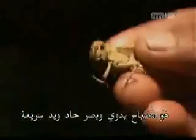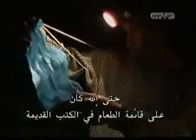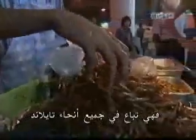Next up, we're going all bug-eyed as these 6-legged insects make it onto our dinner menu at number 5, grasshoppers. Grasshoppers can pop up all over the globe. Wherever there are green leaves to eat, you'll find them munching away. But travel to Thailand and the capital Bangkok, and you're more likely to find them on the menu than in the meadow.